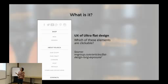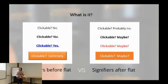So for example, the shop and about on Villa Ska is bolded, but there's no other indication of what is a link, so a lot of people think this is the link because it's really bold. But the actual links are these grayed out links. Does that kind of make sense? So flat design, even though it's very hip and modern, is not good for usability. If you can imagine the internet in the 90s, it's kind of ugly, but it's actually very usable. So, signifiers before flat.